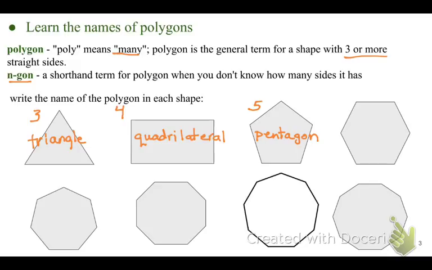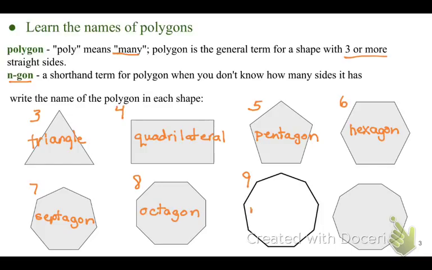And you might remember that huge building in Washington, D.C. where all the military people are, the heads of the military, and that's called the Pentagon, and it has 5 sides. Okay, 6 sides is called a hexagon. 7 sides, septagon. Septa is the Greek prefix for 7. 8 you probably already have heard of, octagon. Think of an octopus. An octopus has 8 legs. Okay, octagon has 8 sides.